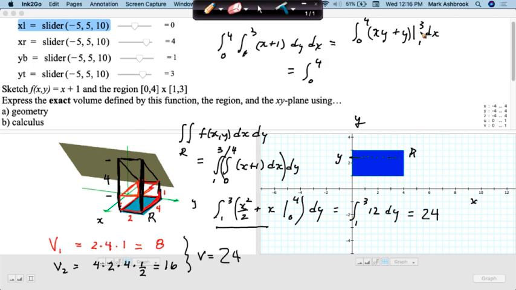And so that is going to be 3 substituted in for what now? Y's, right? So it's going to be 3x plus 3 minus parentheses, x plus 1. Make sure you're subtracting this whole thing with 1 plugged in, so you need parentheses. And so that gives us the integral from 0 to 4 of 2x plus 4 plus 2. I did what I said not to do. So that's x squared plus 2x from 0 to 4.